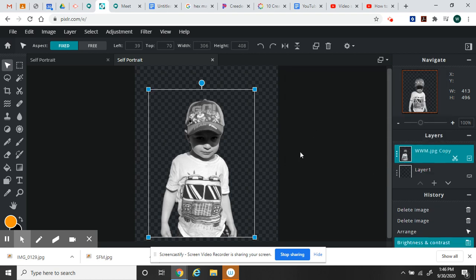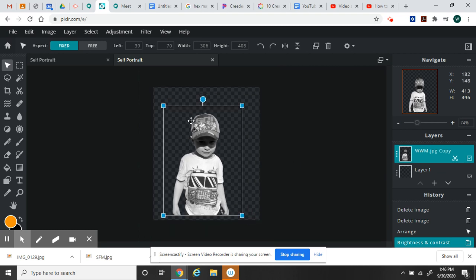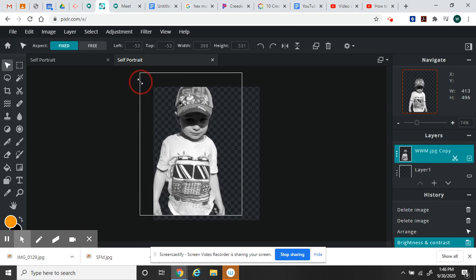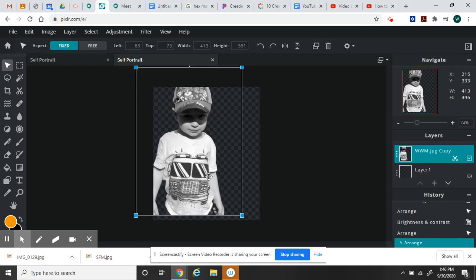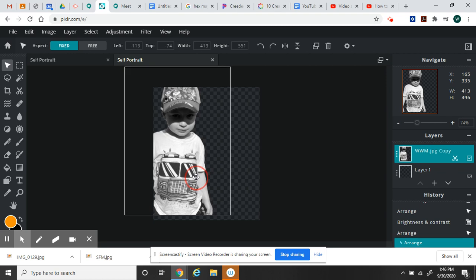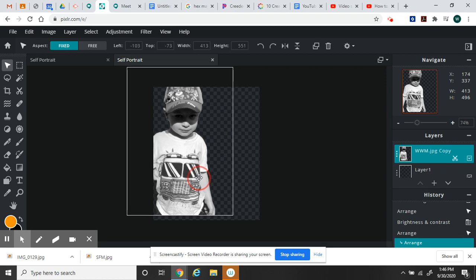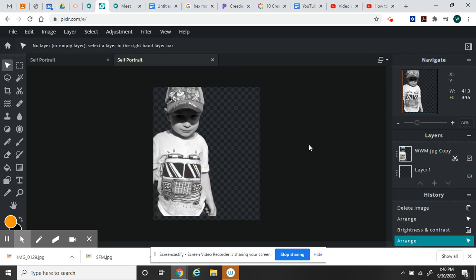Now, as you are looking at the composition of your photo, use this arrange tool to make it a bit more of a visually appealing composition, meaning your subject matter typically shouldn't be in the center of the photo, right smack dab in the middle. That's not real visually appealing. So I'm going to resize this just a bit and drag him over to one side a little bit. Makes it look a bit nicer.